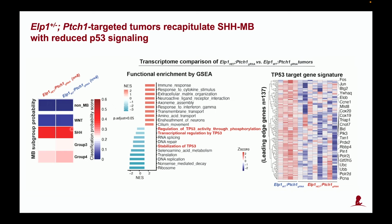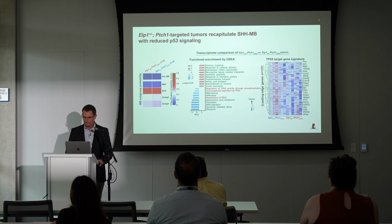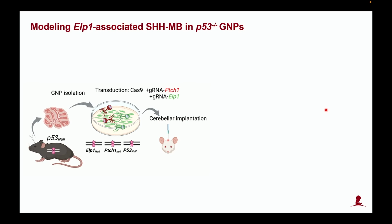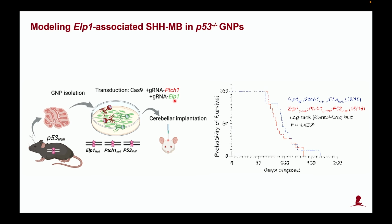And so based on RNA sequencing of the ALP-deficient tumors, we see significant downregulation of p53 signaling and p53 target genes, as I'm showing you here, based on gene set enrichment. And so we can see in the heat map, we have downregulation of p53 activity, suggesting somehow p53 is compromised. So we next decided to do the same experiment now in a p53 null background, but giving us the ability to inactivate ALP1 and patch1 together or just patch1 alone. And so we use the same orthotopic transplantation pipeline and do the gene editing for either patch1 alone or the combination, all on a p53 null background.